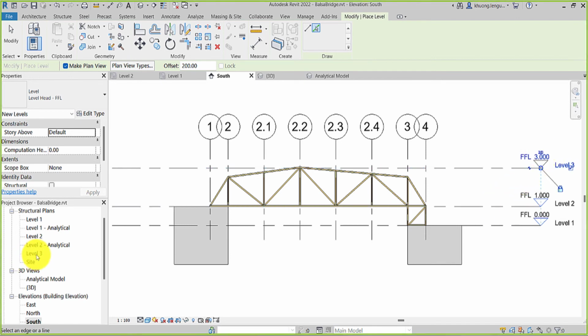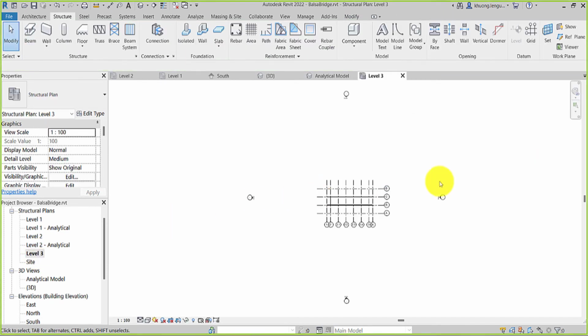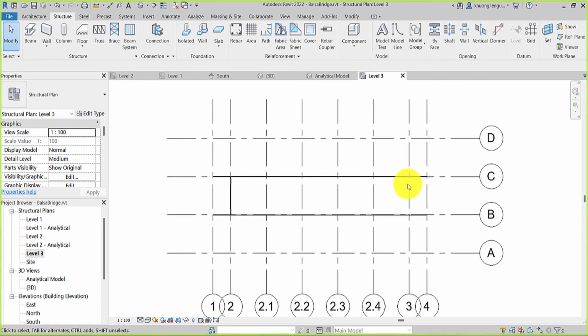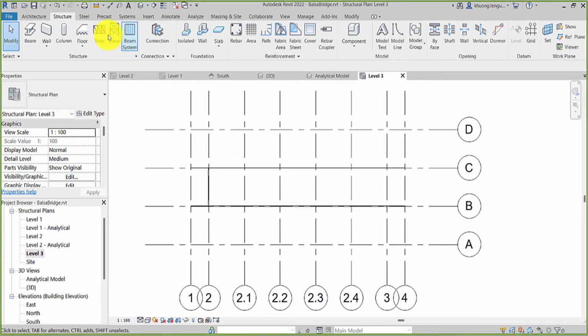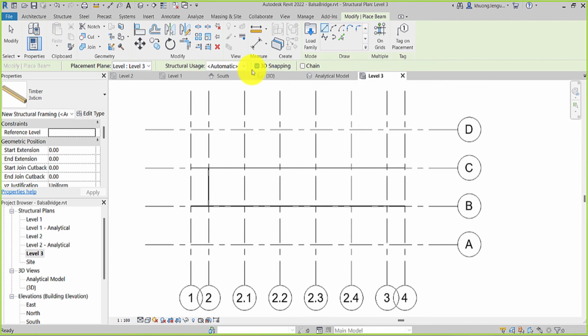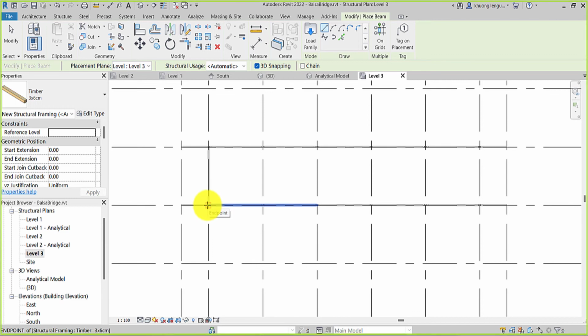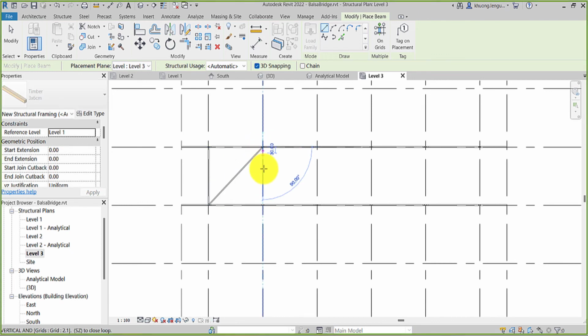Now you can see a plan for level 3 has been created, and you can use it for placing the diagonal bar. Here is the element that you can see in the plan of level 3. Now you can place the diagonal beam for the top area of the bridge. The 3D snapping is always active and needs to be active in this case, but it works more effectively because instead of snapping in 3D view, the point will be snapped accurately and more quickly in the plan view. Let's see.